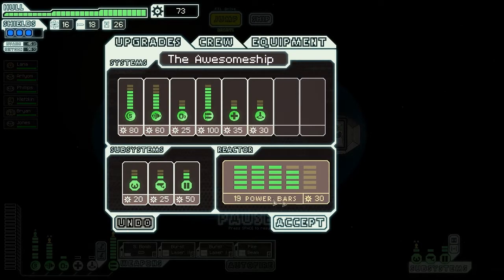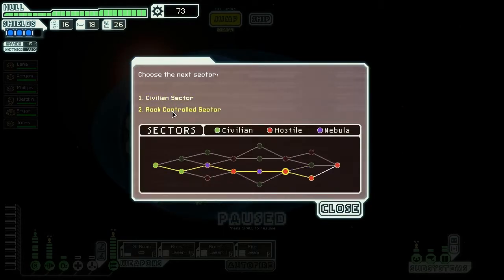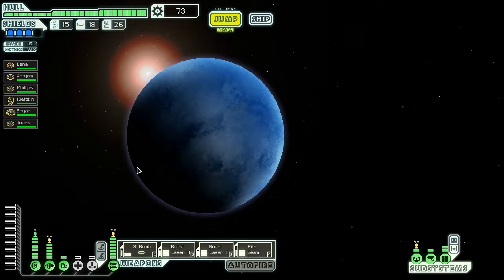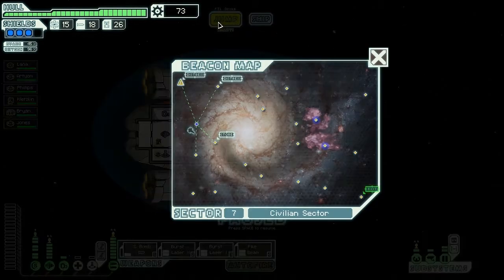Alright, I want to go ahead. I think I'll save my scrap till I get to the next sector. It's always best to save your scrap. Let's see. Alright, I think I'll go for a civilian sector this time. See what I can find there.